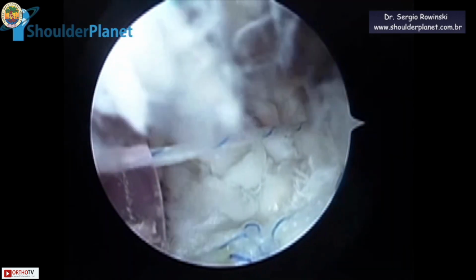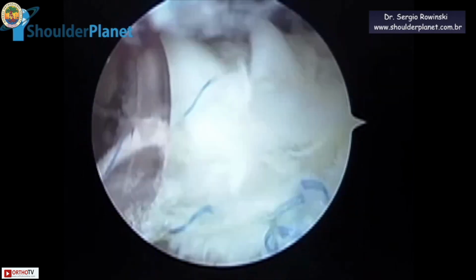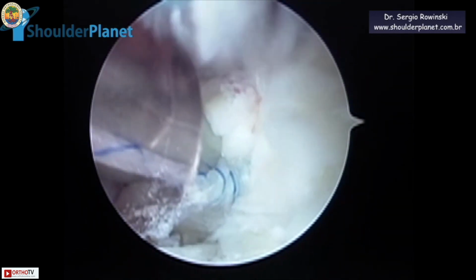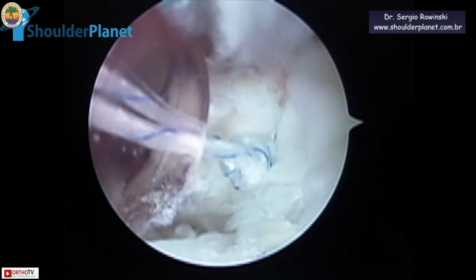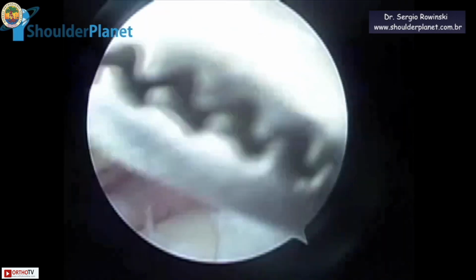And then we would have to tie the first knot of the second anchor. Now we are tying the first knot of the second anchor, putting a lot of pressure in order for the tendon to heal in the new bony bed, in the medialized new bony bed. And after the knot was tied, we would have to do just the same thing.